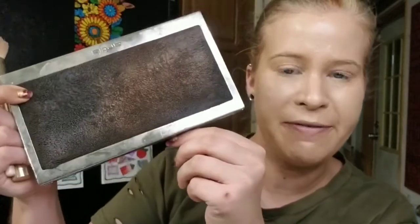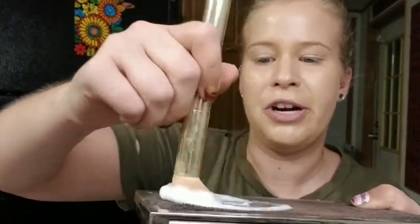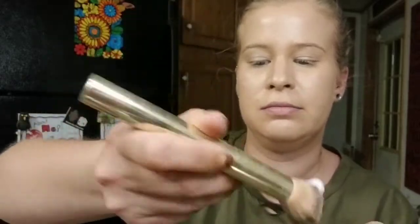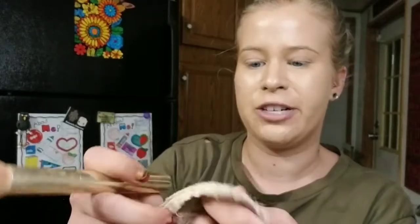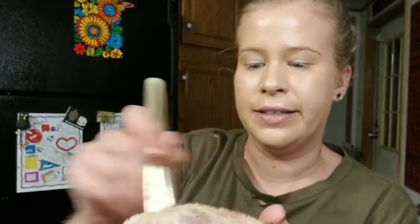And now I'm gonna show you a little trick I use for these two brushes that I just use liquid products with. I have a microfiber cloth on this, and then I just take some instant brush cleaner, this one specifically from Artis, but you can use any instant brush cleaner. And then put a little bit on your microfiber cloth, and your foundation brush, just run it through the instant brush cleaner onto that microfiber cloth until it soaks up the product. And then take any old rag or towel and then wipe it clean.